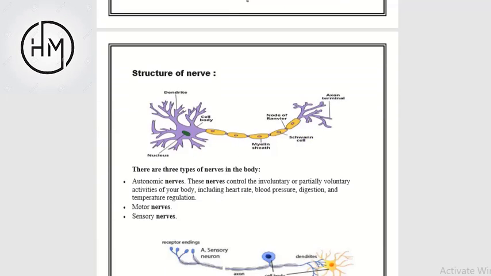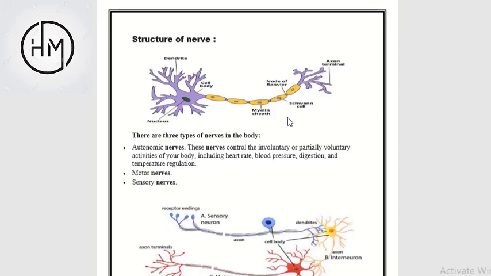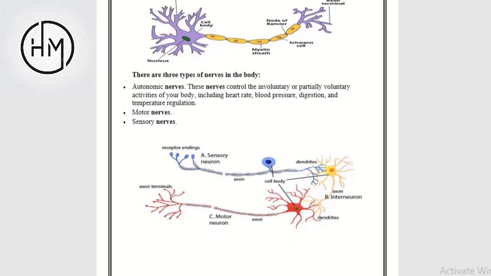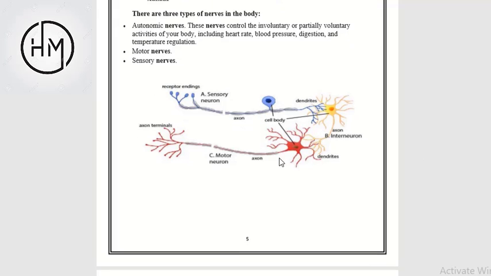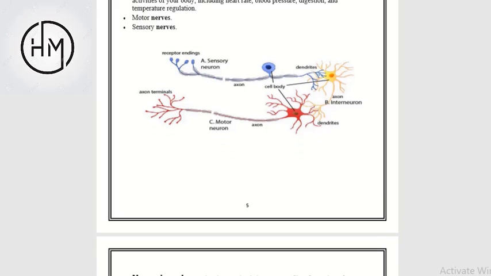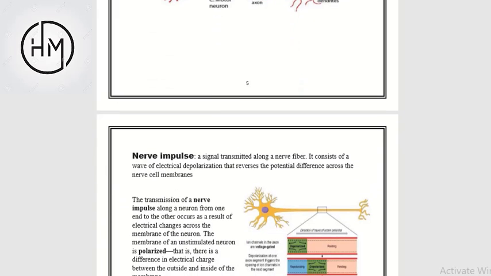Now we will talk about the structure of a nerve, which is the nerve body, axon, and axon terminal or dendrites. It is like branches found at the end of the nerve. The type of nerve may be motor or sensory nerve. A motor nerve is in contact with muscle to make a response, maybe contraction or relaxation of this muscle.